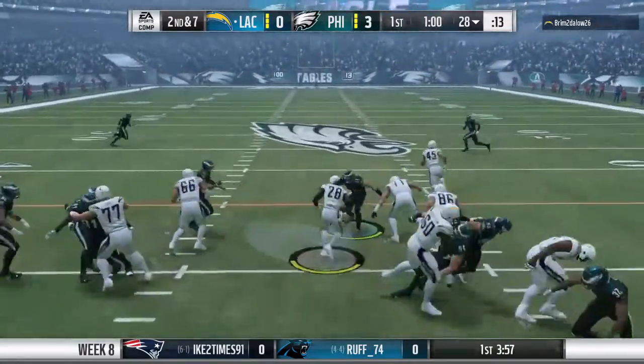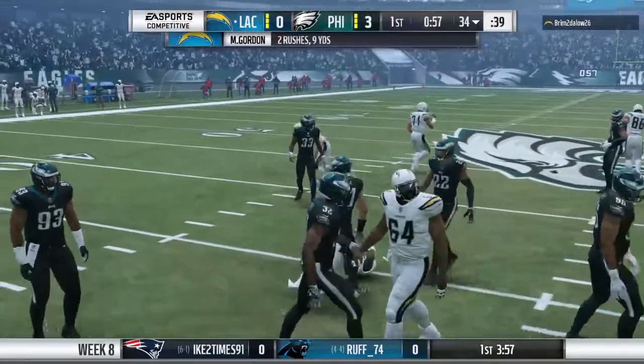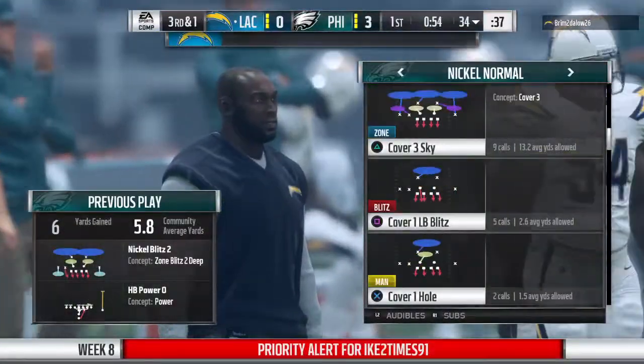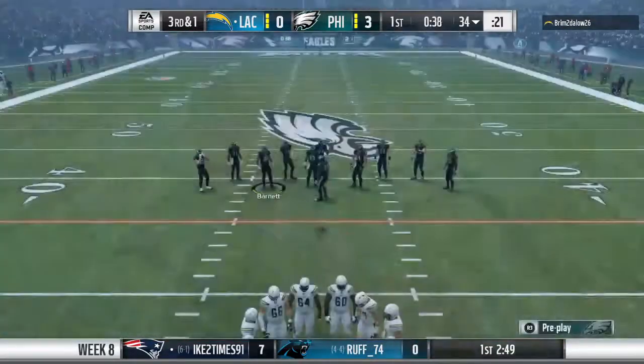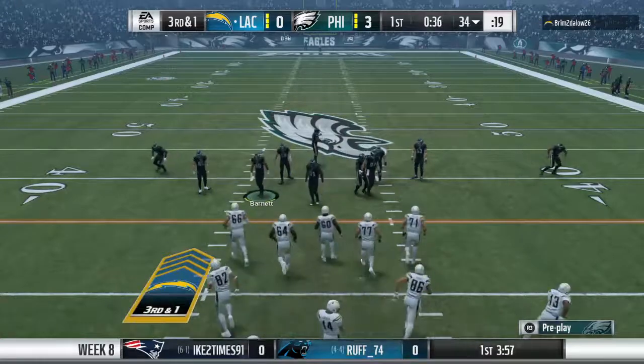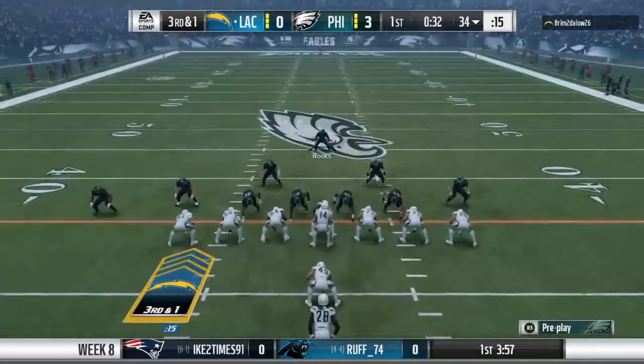On second down, they'll run with Gordon. And he'll take this up near the 35, maybe the 34. That's going to be a 6-yard gain. It leaves them with third down and just a yard to go. And there's a run to be happy with. Good, solid yardage. You'll take that anytime you hand the ball to a back.